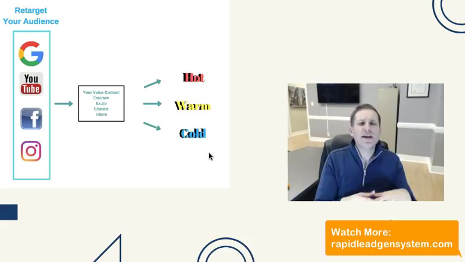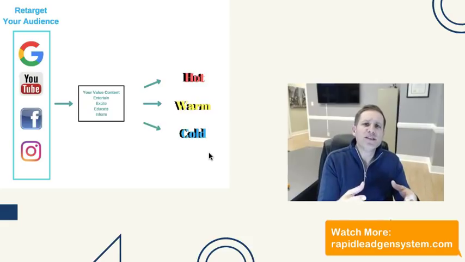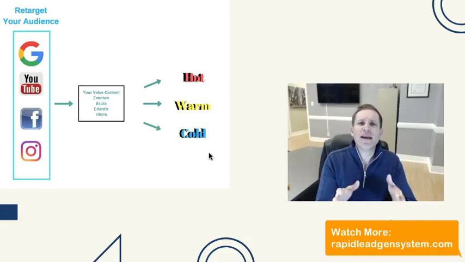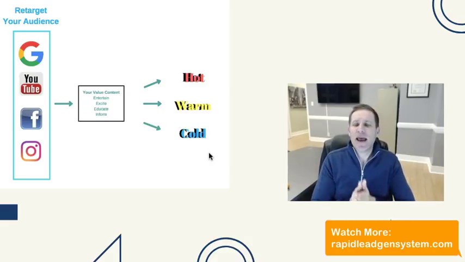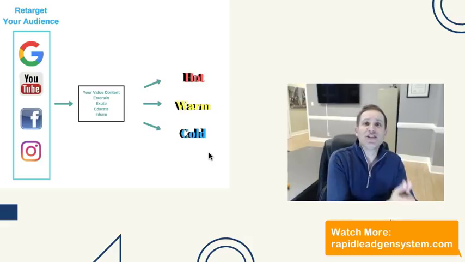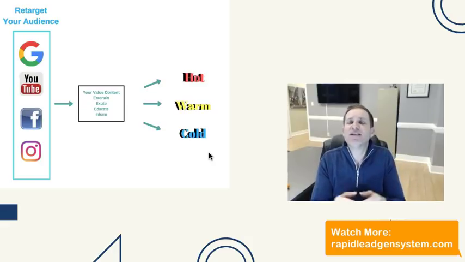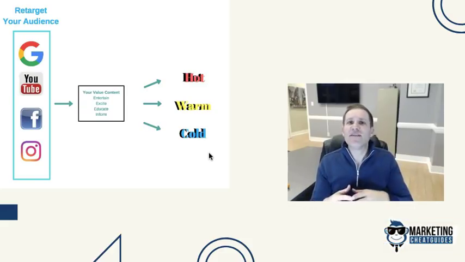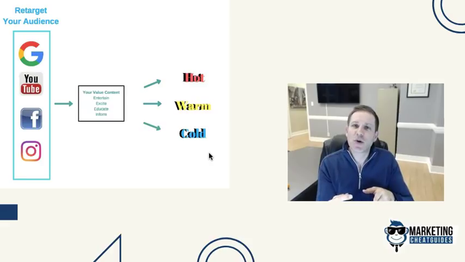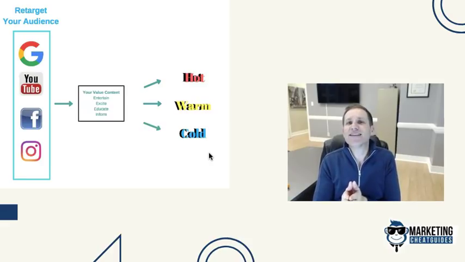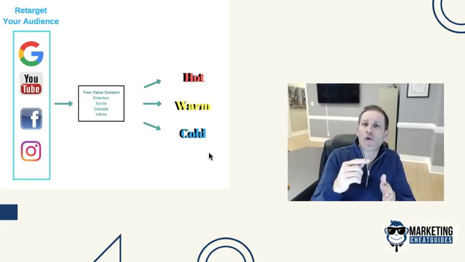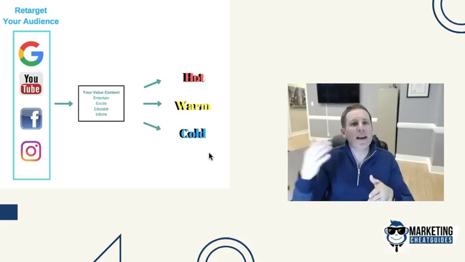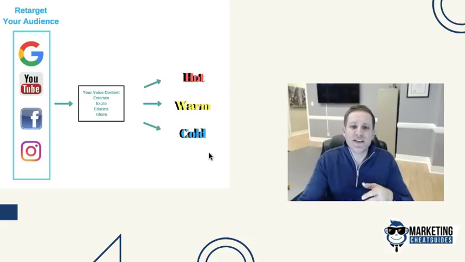Someone who's warm is familiar with your brand. They've probably consumed some of your content, maybe downloaded something from your site, but they're not ready at the point to actually buy. And cold traffic is somebody who has just clicked on your ad. They've seen your first piece of content. They're not really sure who you are. And so the understanding that we have to have is, because there's these three temperatures of traffic, we need to have conversion assets that are going to convert cold to warm and warm to hot. And we need to think about that, again, starting from the end in mind. How are we going to convert people through these stages?